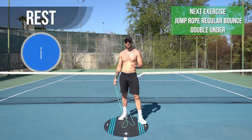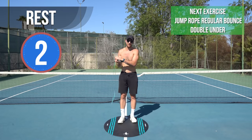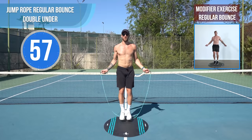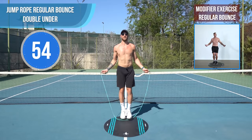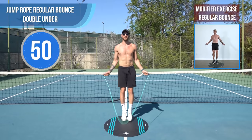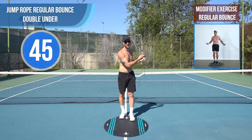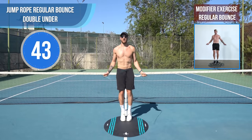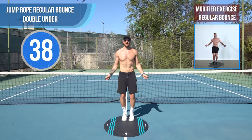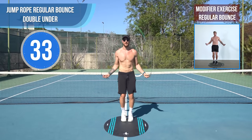Next, your favorite, the double unders. Again, we're gonna do a few regular bounces followed by a double under. Stay in that rhythm. Same thing, you don't have to move your upper body a ton. Keep those hands down. Most people trip over the double under because they're lifting their hands up when they're doing it. Keep your hands down by your waist. You see a lot more room for the rope to cycle around your body. That's a little pro tip right there.